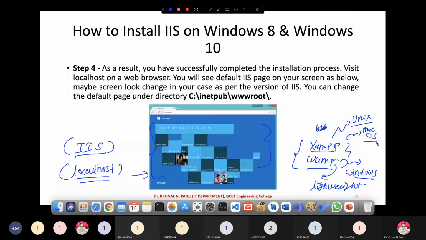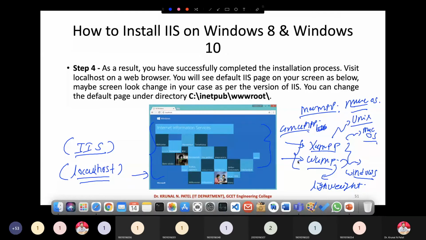Apart from this, there is also MAMP, right? That is for Mac OS. So don't worry about this. These are just the names of a few of the applications which you will come across in future according to your platform or your system.